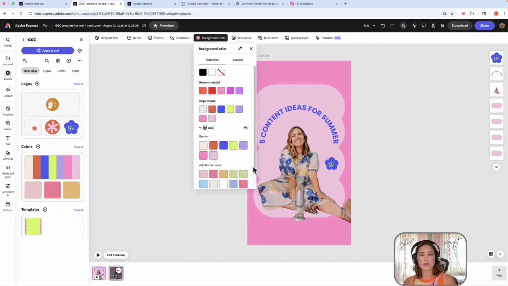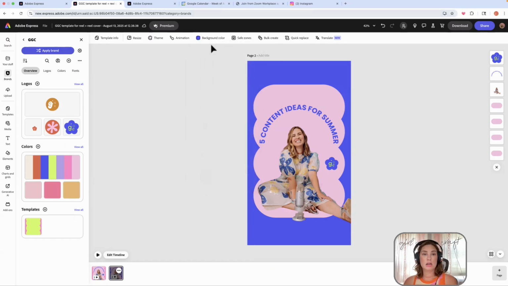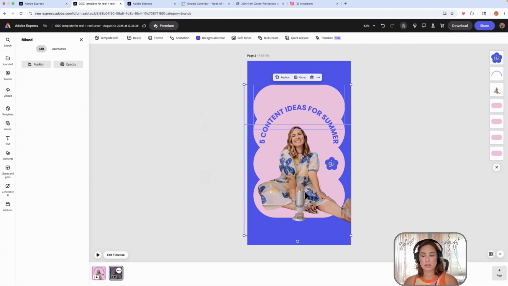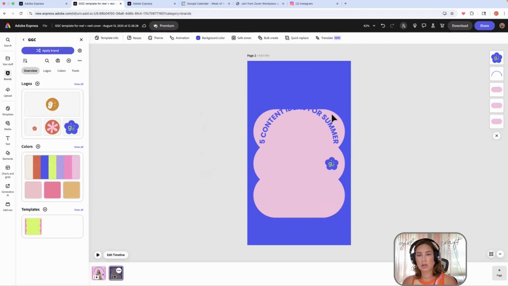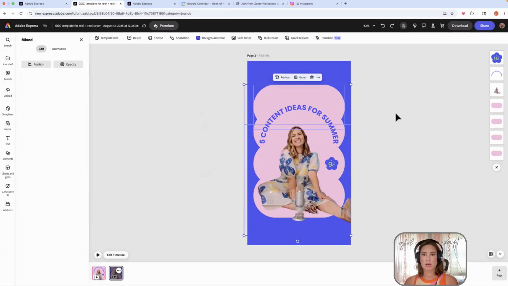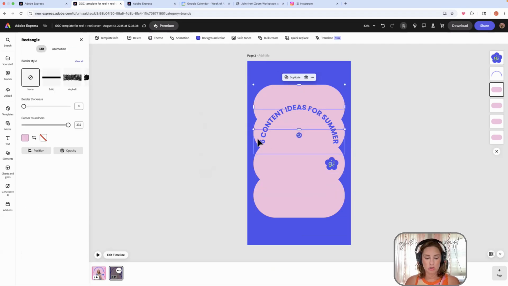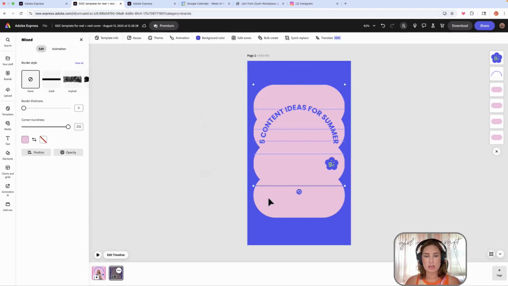Okay, so we're going to go with maybe our blue background and then do the little circles. I'm going to take off my face. And we're going to highlight all these guys.